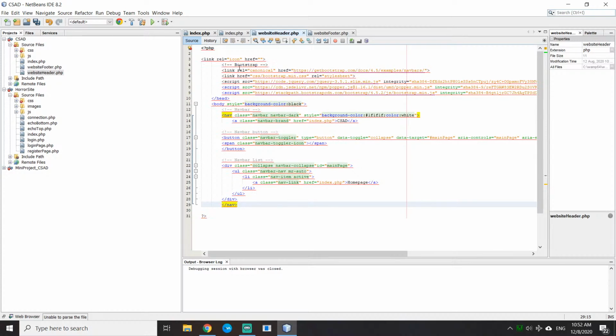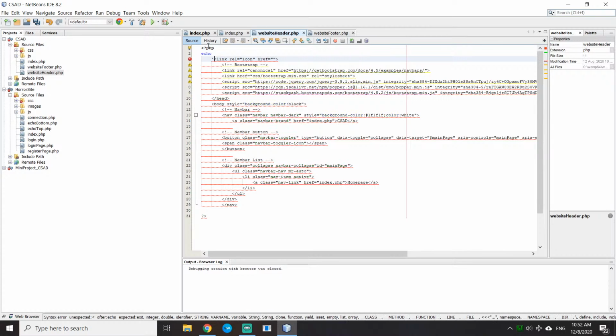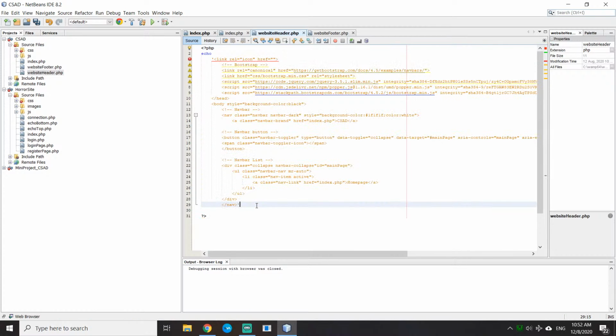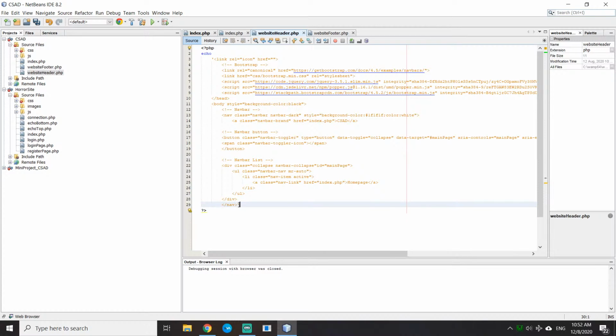If you want the icon different, you can leave it be. After that I'm going to type echo here, and use a single quotation mark here and at the end. Okay, now everything here will echo for the header part.